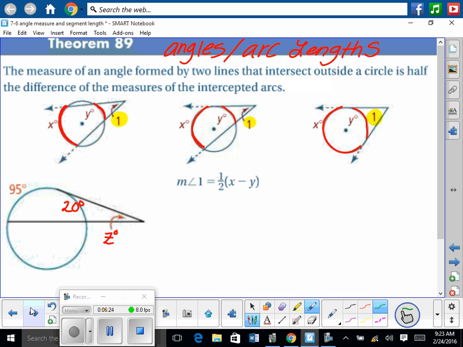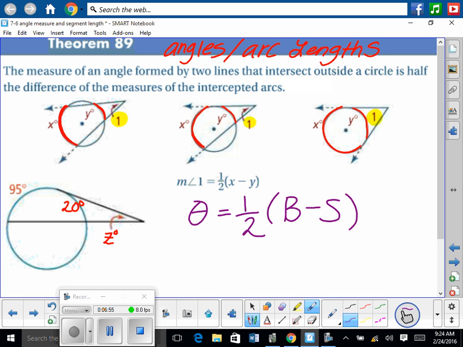Okay, so to find the measure of that angle, you'll take 1/2 and you'll subtract the small arc from the big arc. So the measure of that angle will be 1/2, just like before. But instead of adding up the two arcs, you'll take the big arc minus the little arc. Does that make sense? So you'll say, okay, we know that theta will be equal to 1/2, and then you'll take the big arc, so I'll say big minus small. Big arc minus small arc. Okay? And that will be equal to that.